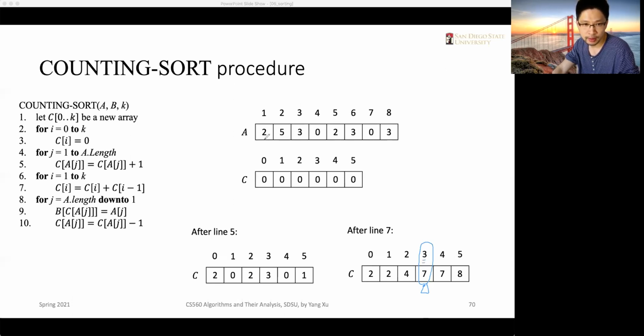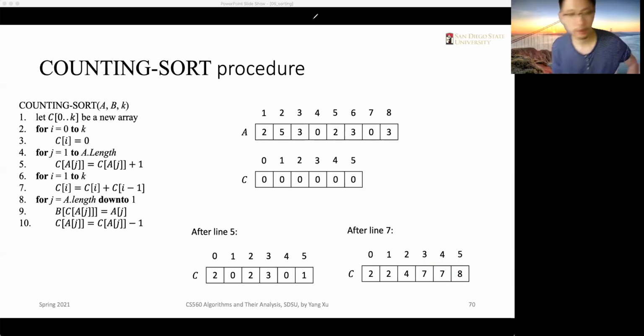That's 1, 2, 3, 4, 5, 6, 7. Right, that is correct. And this C[4] equals 7, which is a similar meaning, right? There are 7 elements that are less than or equal to 4 because there's no 4 in A. And C[5] equals 8 means that there are 8 elements that are less than or equal to 5. Okay, so the meaning of C is also now clear.